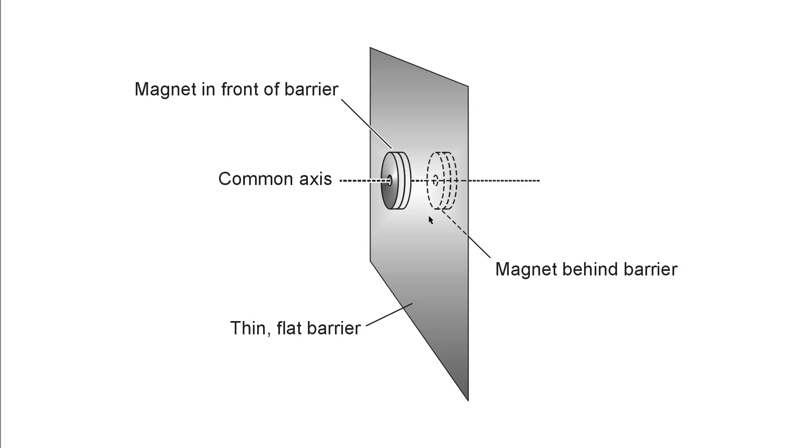Then I took a tuna can lid. I guess it depends on the brand of tuna, but that did attract to some extent the magnet. But the repulsive force, these magnets did repel each other through the tuna can lid, but not as much as they would without the can lid in the way, and not as much as they would through paper. Sort of a partially ferromagnetic material, you might say.